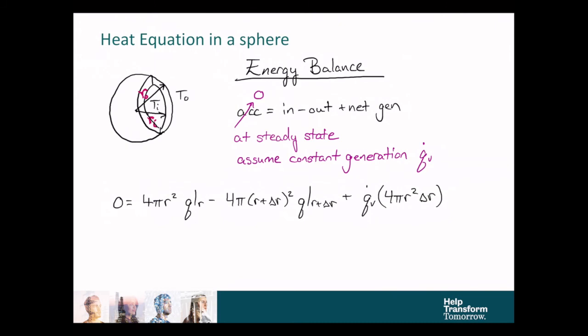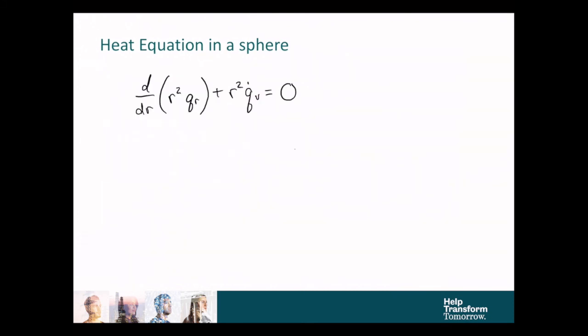So in this instance, we're going to divide all of the terms by 4 pi and delta r, but we're not going to divide out the r squared. And one way of seeing why that's true is if we were to divide the second term by r squared, we'd end up with this messy set of cross terms. So it's easier to just leave the r squared in place and compute that as part of the derivative. So rewriting our equation, we put it into the differential form, and then we take the limit as delta r goes to zero, and we're able to calculate the heat equation for a sphere.